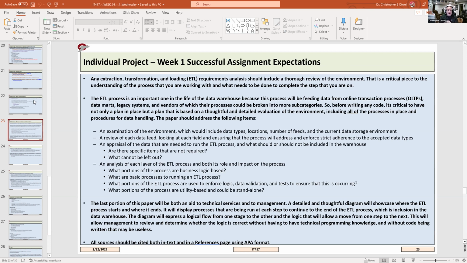That helps describe the environment you're working in, and gives you the idea of how to do this. The ETL becomes an important process for the overall data lifecycle of a data warehouse, right? So how do you get that data? Once you have your environment, and you understand the layout of your code or of the data itself and how it's organized, then you can start building the process by which to transform it. So I want you to tell me how this data is organized, how it's being laid out, what environment you're working within, and effectively what you intend to use the data for.